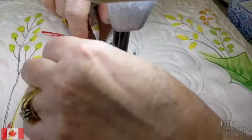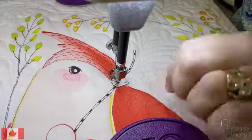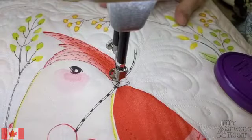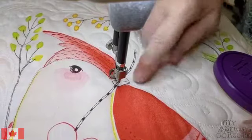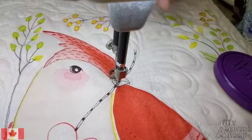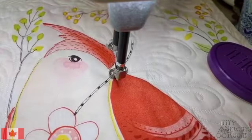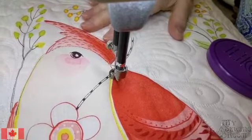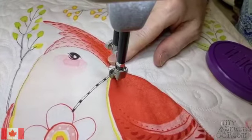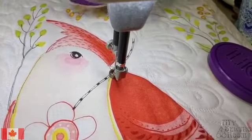Whenever possible, try to keep your workspace clear of stray threads, because you'll get so involved in what you're doing, you won't notice them, and then they'll start getting tangled in your work. So now I want to stitch over here. I could finish off, break my threads, and start fresh, but I think in this instance, I'm just going to gently move over, put a little slack in that metallic, and stitch here. So I'll have what's called a jump stitch. When I'm all done, I can snip those.